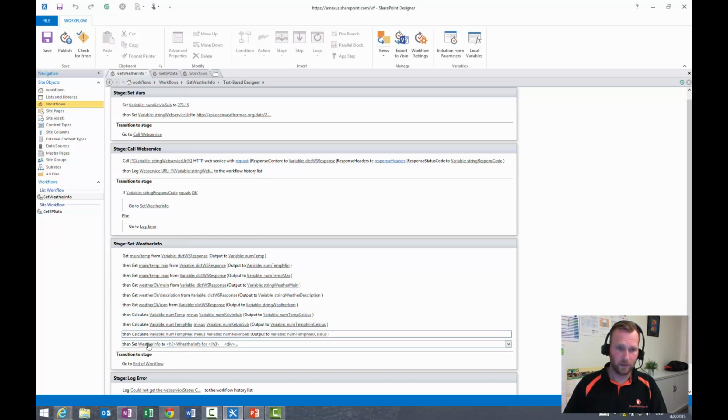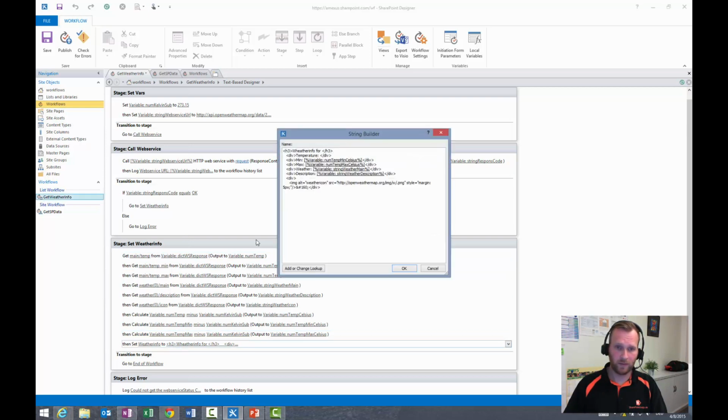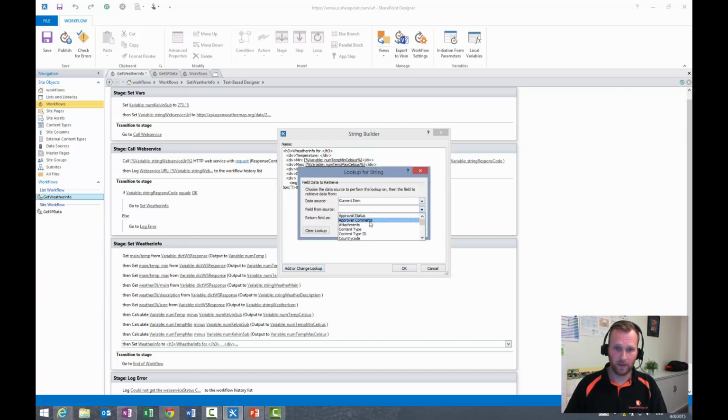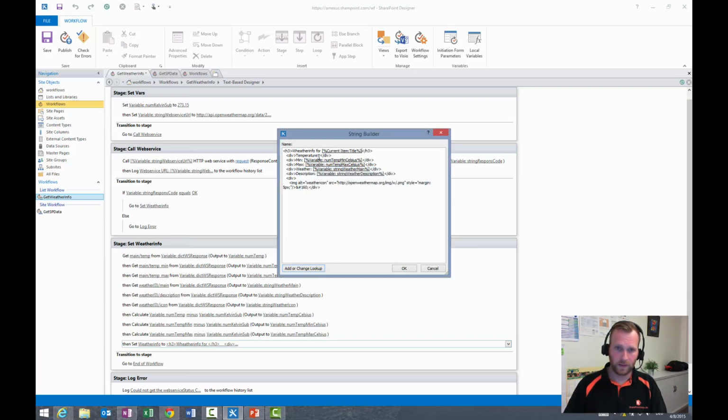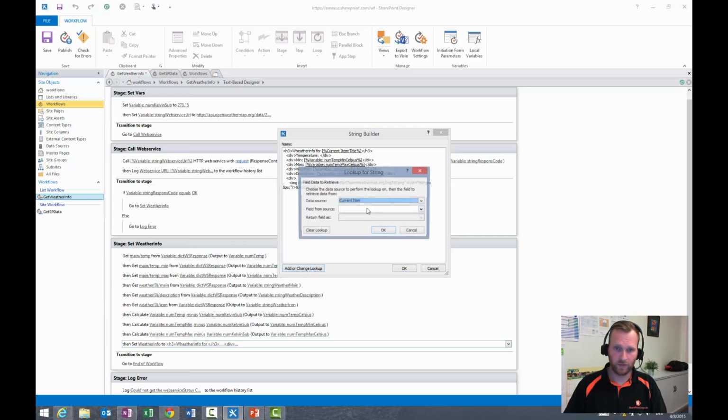At the end of this stage, we'll build HTML for the weather info column. For weather info, we'll pass the current item's title, and of course temperature values from our workflow variables, num temp Celsius.